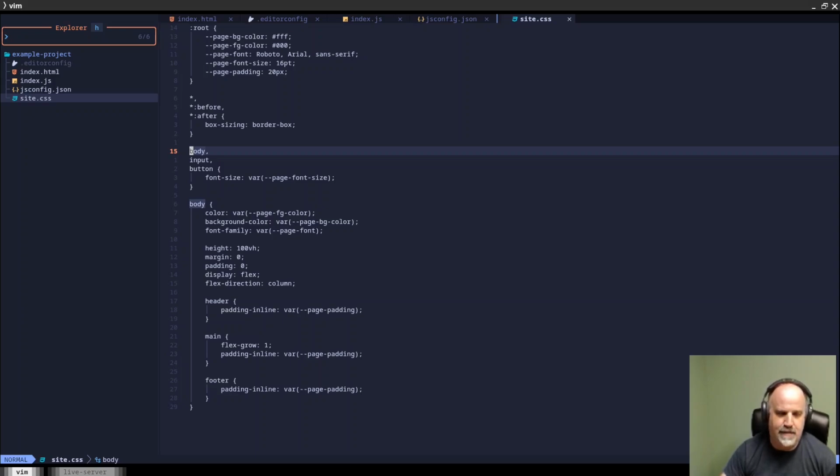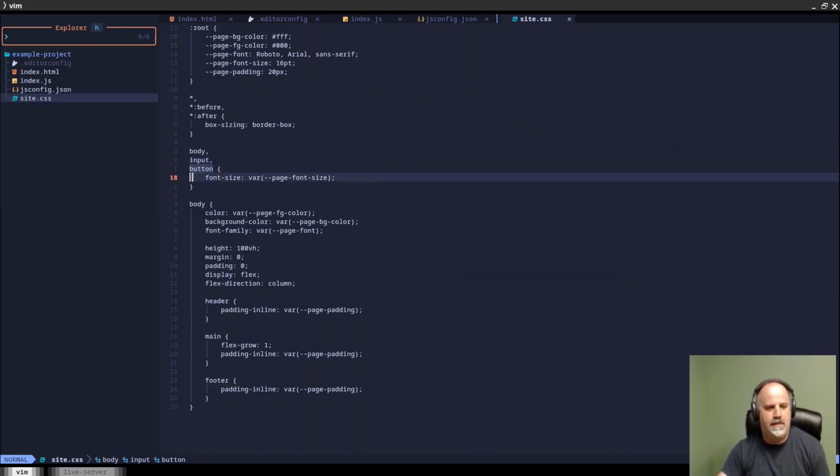Next thing is I'm going to say the body and any input elements and any button elements have a font size equal to that font size set up here. The reason we have to do input and button, normally we just do body, and that would affect everything in the body except for headings and things that should have a different font size.